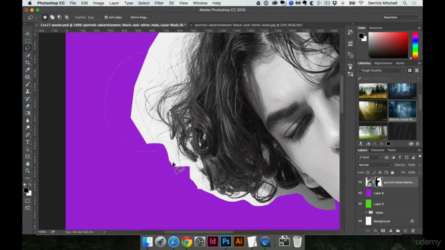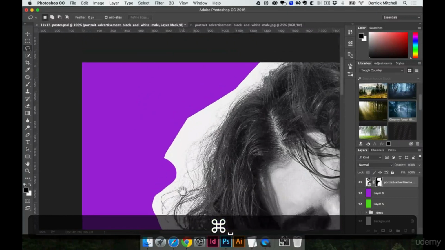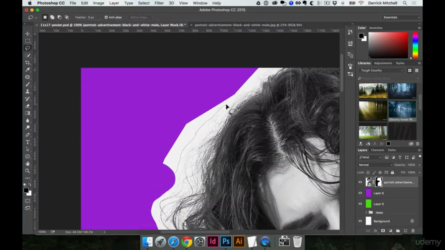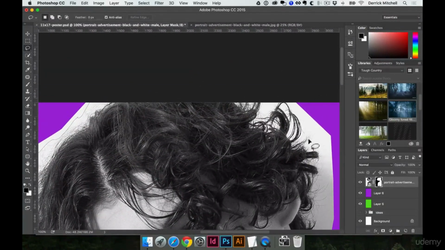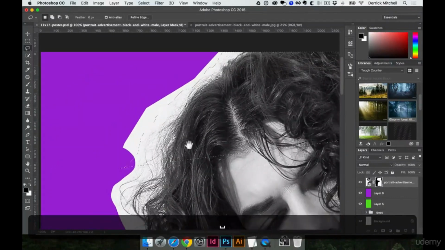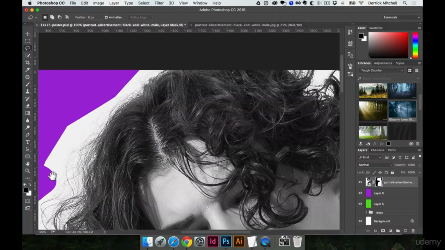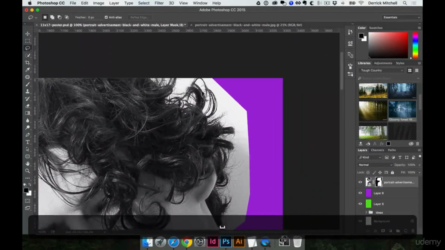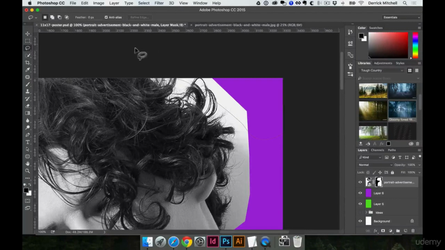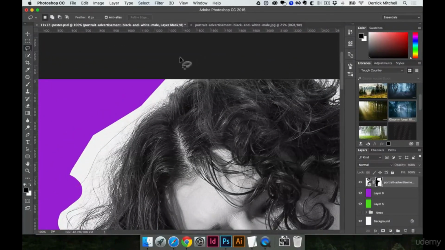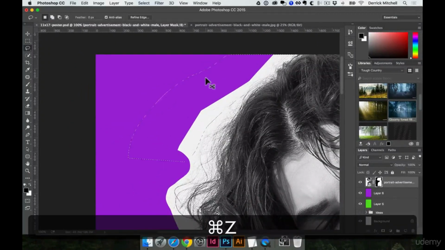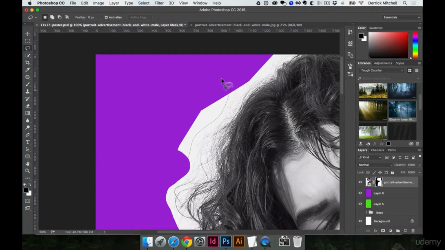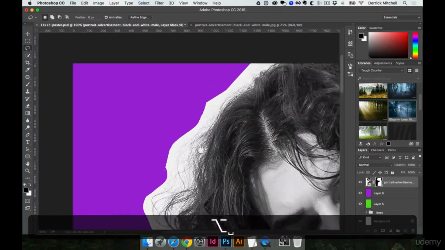And the reason why I'm only doing these little chunks, and I'll hit Alt Delete, is because if I had to try and trace all the way around, and then I'll hold down the space bar to move, and then keep coming over here, if I just let go here, it closes the gap as a circle across his forehead, and I don't want to do that. So what I would have to do then is come back all the way around. I'm still holding down the mouse. I hit the space bar to move. I'm still holding down on the mouse to basically make this loop shape. Okay, so that's why I'm just quickly grabbing little chunks.